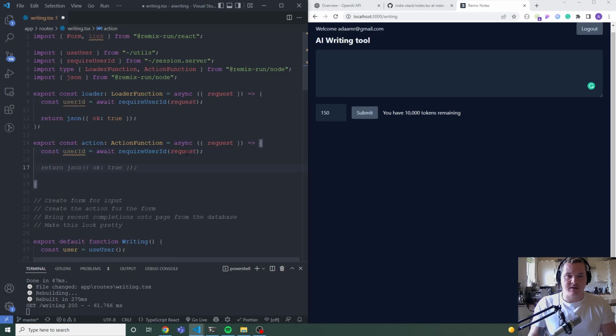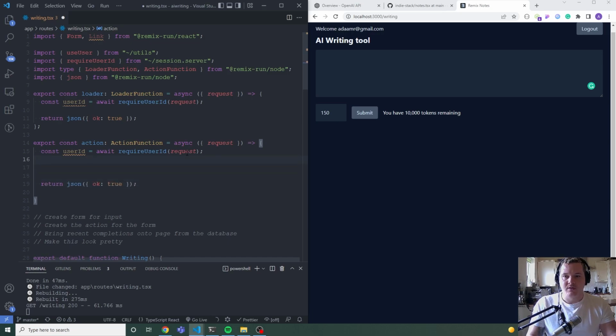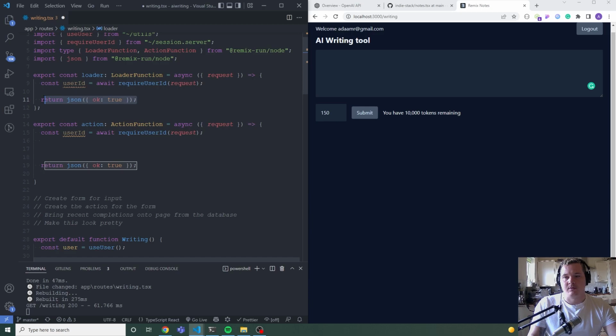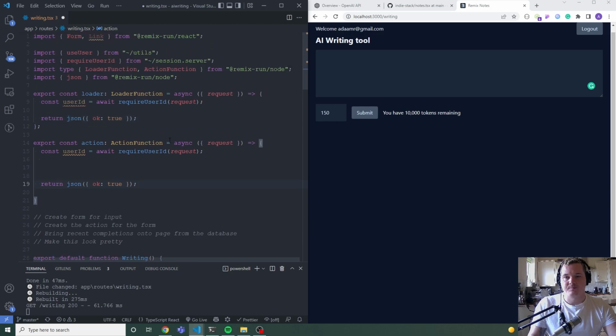Actually, let's just get the data from that. So yep, let's return some random thing right now. We're going to fix the loader function as well after this, but I'm going to have an action so I could submit something, so then we actually have something to load, if that makes sense.